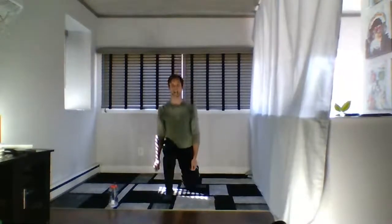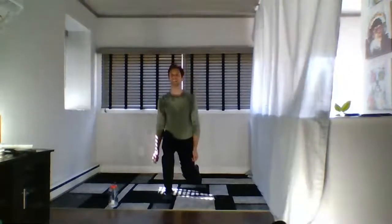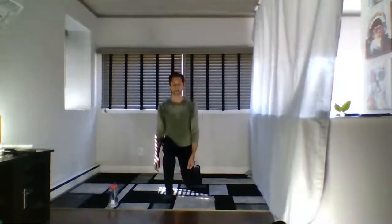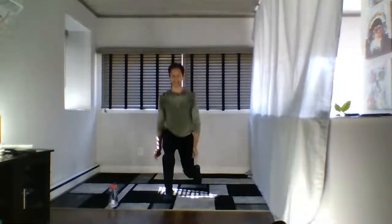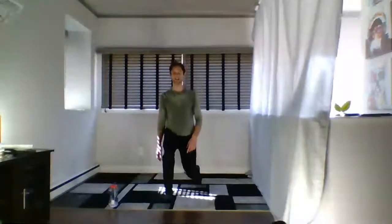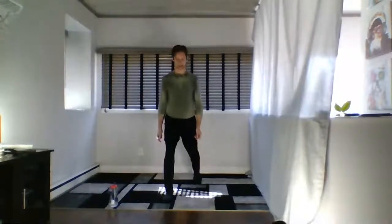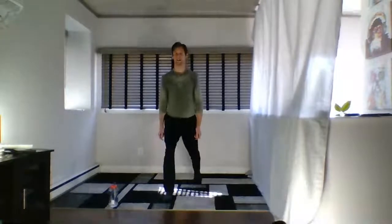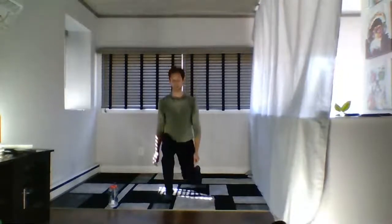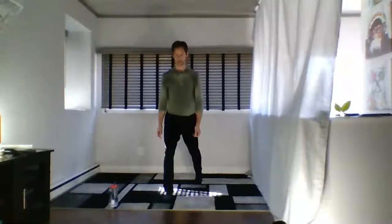Can you even lightly tap the knee to the floor without falling forward? Can you do that? Try that. Maybe you're not quite there. That's fine. Point is, let's tax the muscle system right now. Let's get some muscle burn going. Keep moving. Keep moving. Bend the knee. 10 seconds here. Keep going. One more. You got it.